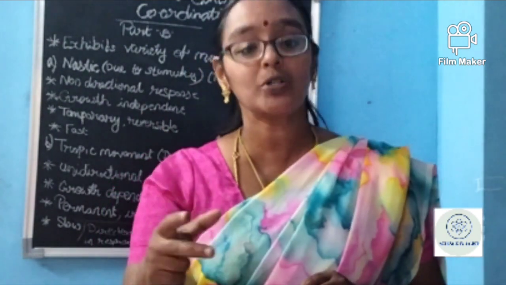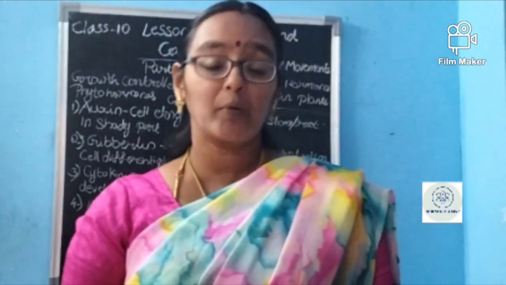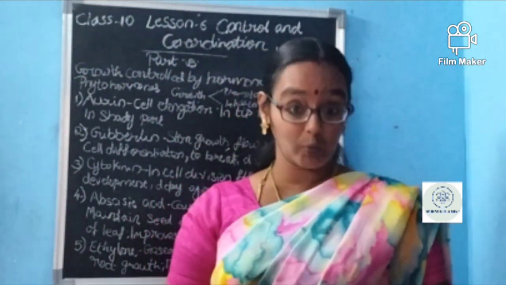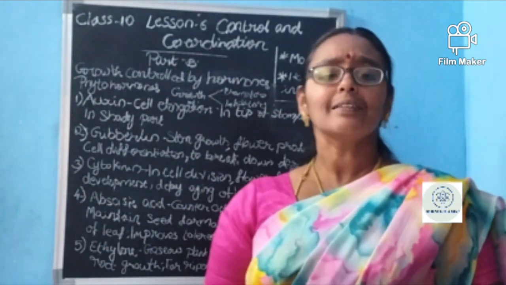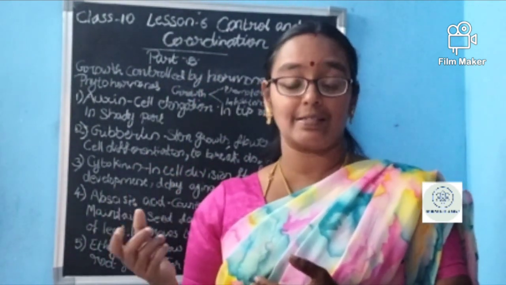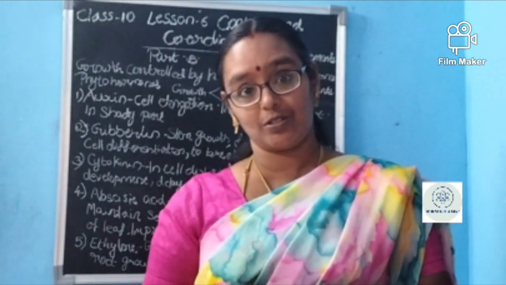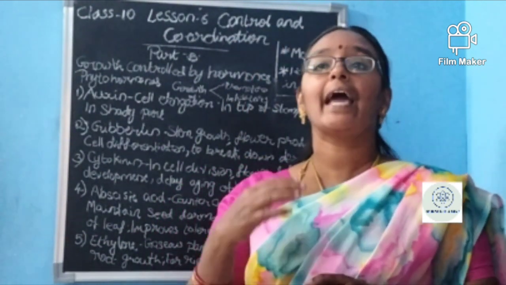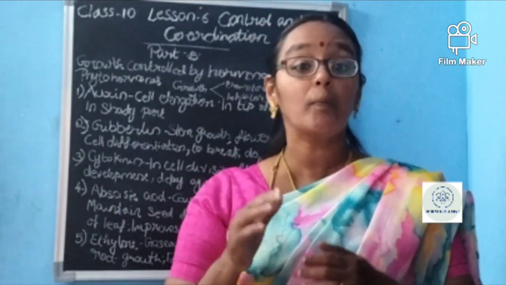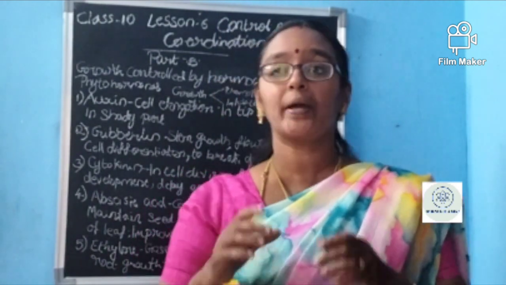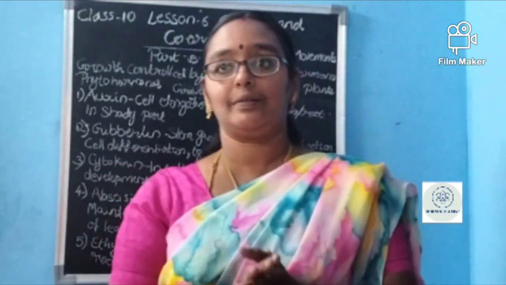Now we are moving to see how the hormones are working in plants. Now we are moving to see about the plant hormones. Okay. There are various hormones in plants. The hormones which are present in plants are called phytohormones. Plant hormones are also called what? Phytohormones, and they help with growth, and the movement of plants is maintained with the help of these hormones. Now we are moving to study in detail what they are.